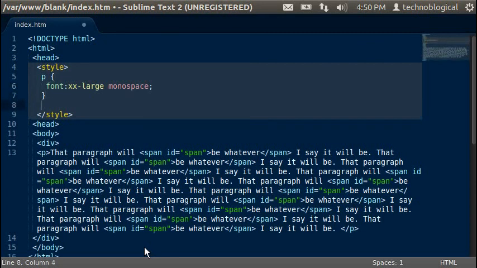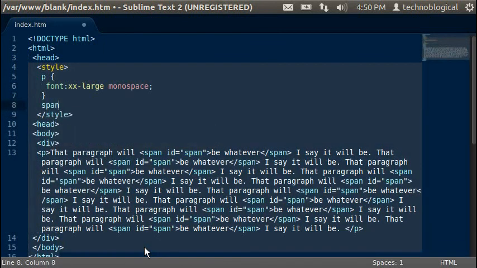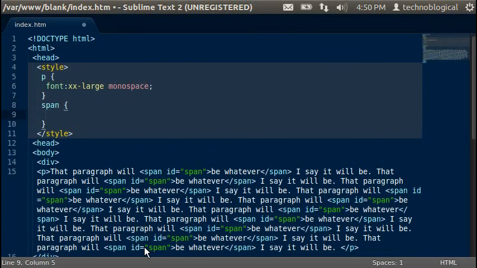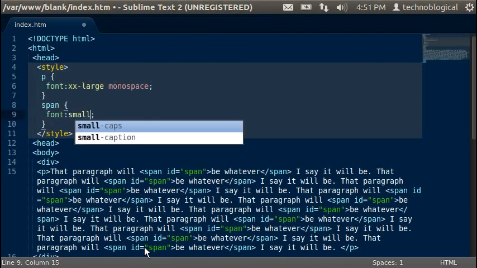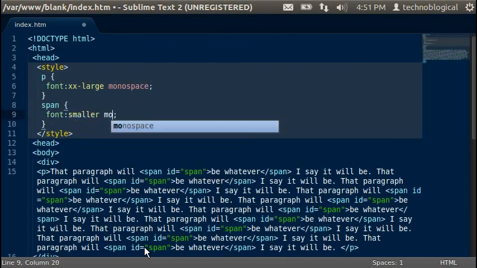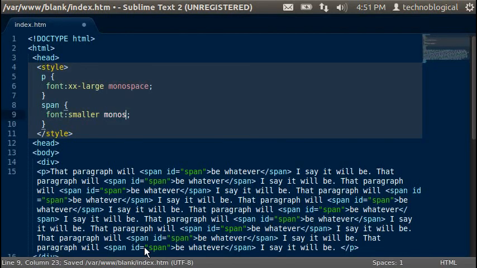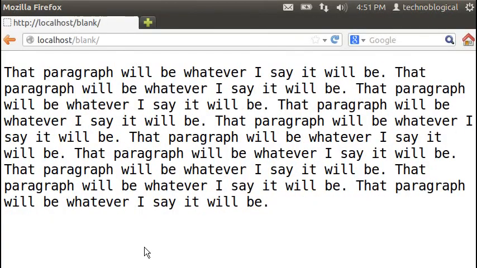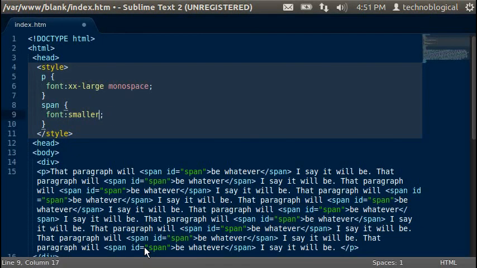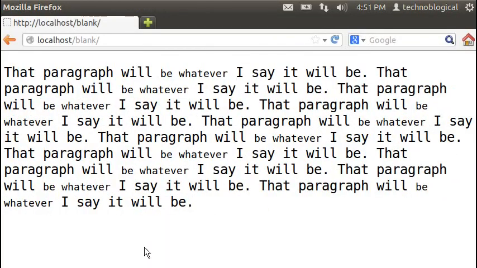And let's show it on span here, actually, because I want to show the bigger span, because I got span in this guy. So span, and we'll do a font. We're still going to do monospace, but we're going to do a smaller, refresh. Yeah, so it's slightly smaller. I wonder if I can do the inherit here. Since it's specific where it needs to be. Nope, can't do the inherit. But we can do smaller and monospace. So that's why the smaller works.